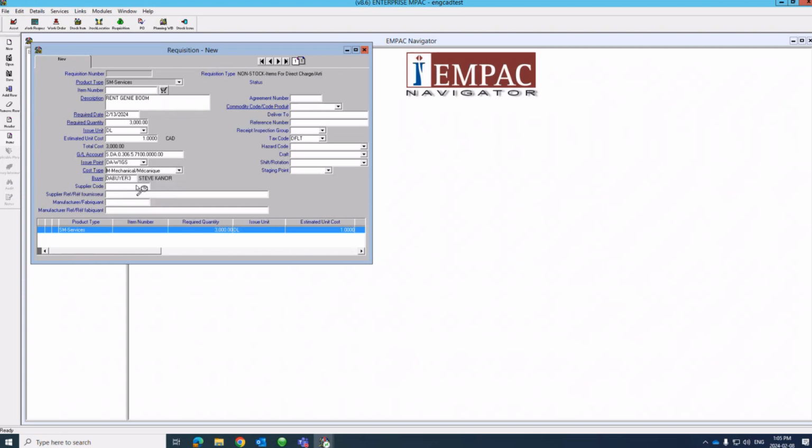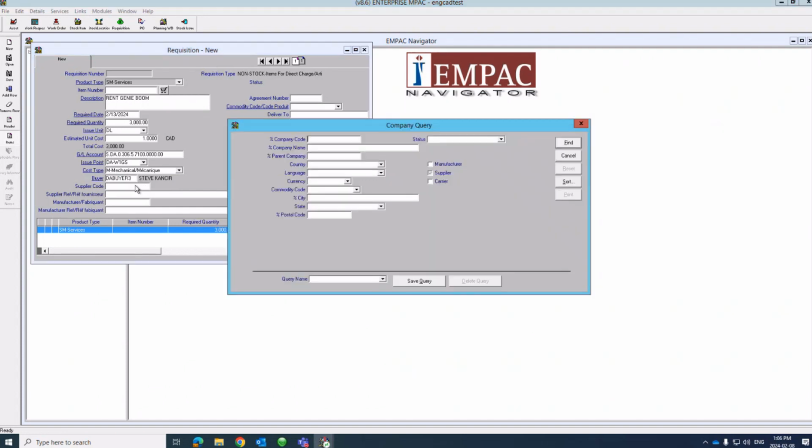Okay, and now where are we getting it from? So go to the supplier code, double click on it. In the company code, put in DA%. So we're just looking at yours. And the company name, go percent. I don't know, Hearst? Where they rent from?